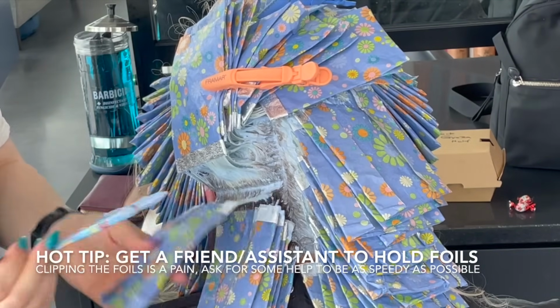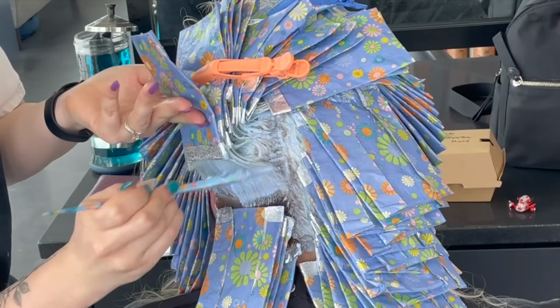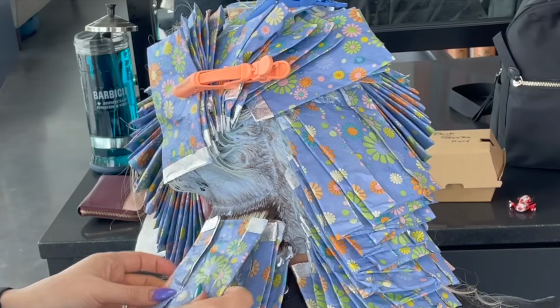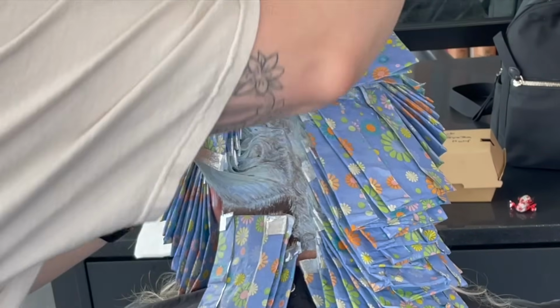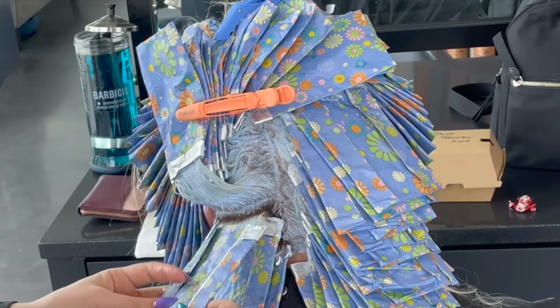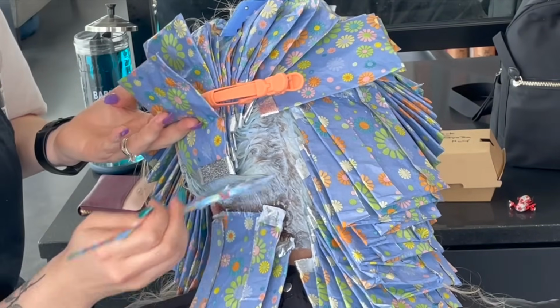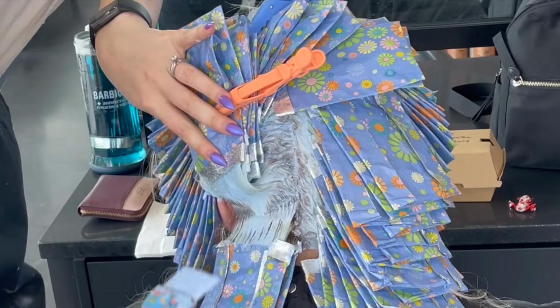So it's okay if you're a little bit messy with this side, as long as you get it fully saturated. You're very generous with your portions of bleach on the roots. It's going to do some clouding, it's going to do some puffing up, but that's okay because that old bleach is like a shield. It's making sure that the full strength of the new lightener isn't fully penetrating through into the hair.